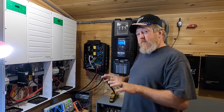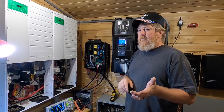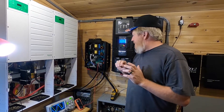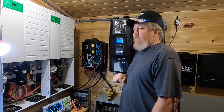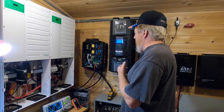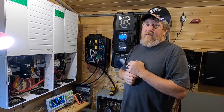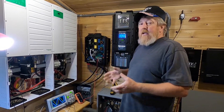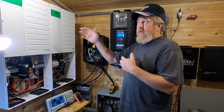I can't remember the exact weight on the Pros, but a hundred-and-something pounds — this I think is probably around 45 pounds. It is high frequency, 6800 watts, 120/240 split phase or 120 volt 60 hertz right out of the box. I think it also does 230/50 hertz in software. What I want to do today — the engineers are really excited to see if it'll start my Ingersoll Rand air compressor, but before we blow it up I wanted to show you some of the benefits of the high frequency and how it works versus low frequency.